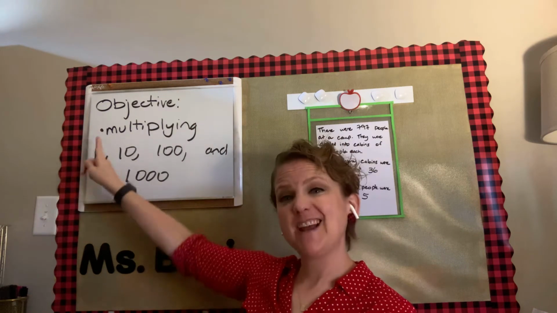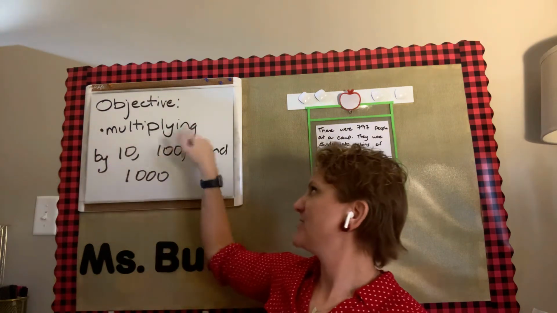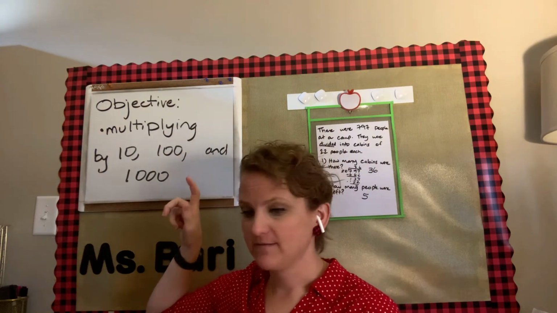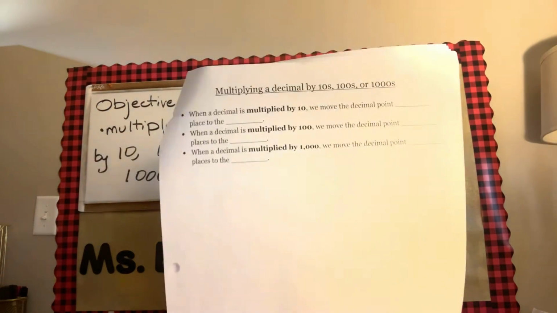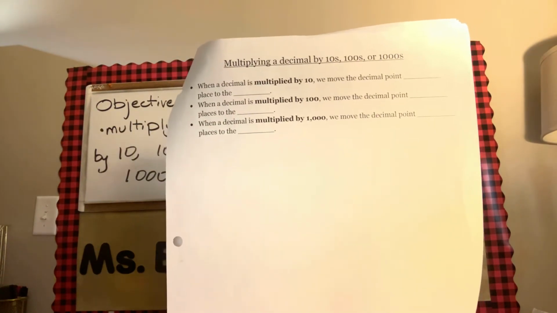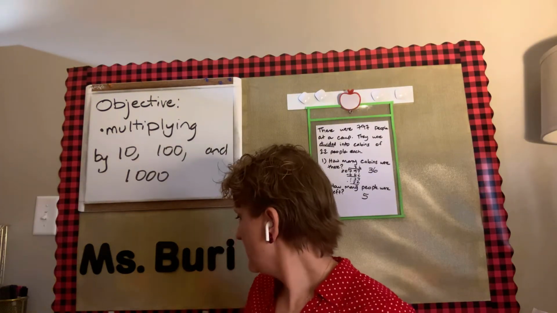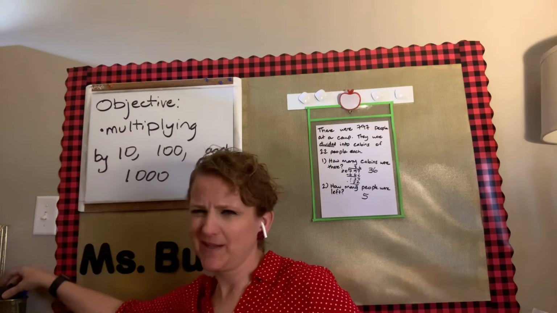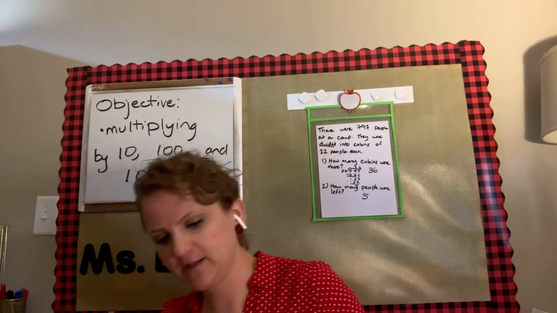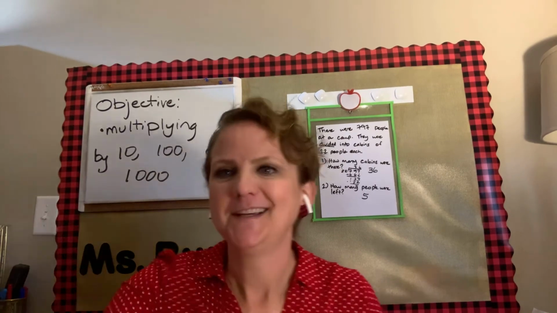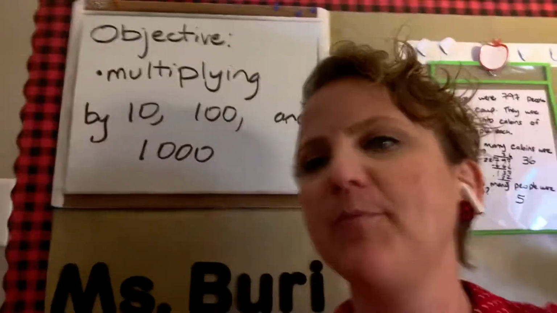So our objective for today, we're going to continue with decimals. We're going to be multiplying decimals by 10, 100, and 1,000, okay? You'll find these notes in your math resource binder, multiplying a decimal by tens, hundreds, thousands. So you should get that out. We're going to start, though, not by filling up those notes. We'll get there very soon. But taking a look at some things together. So I'm going to flip you guys around, and we'll get set to fill in those notes. So we're just looking at this first part here of multiplying by 10.